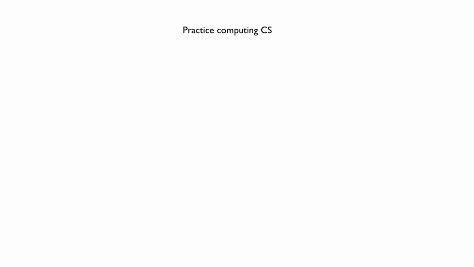Now consider an example in which we're going to practice computing the consumer surplus for a specific experience utility function. The goal of the example is both to help you practice the computation, but also to give you confidence that the equivalent ways that we have identified of computing the consumer surplus actually lead to the same answer.